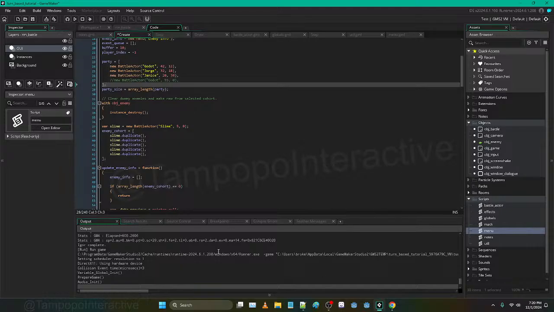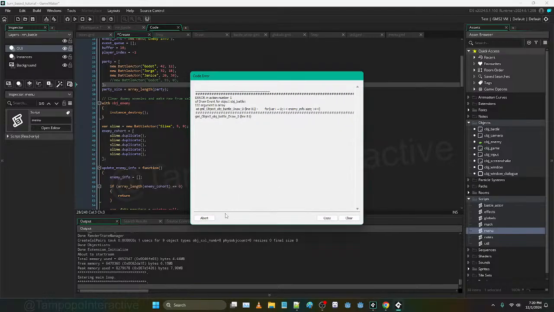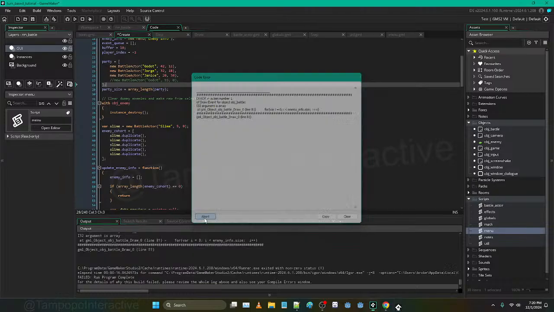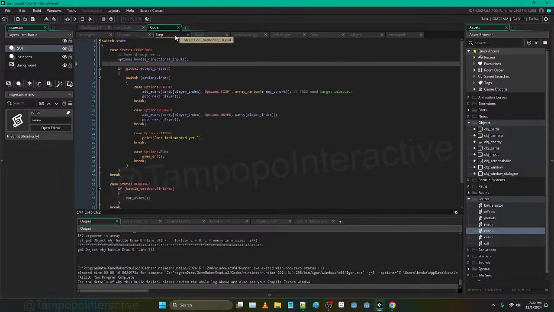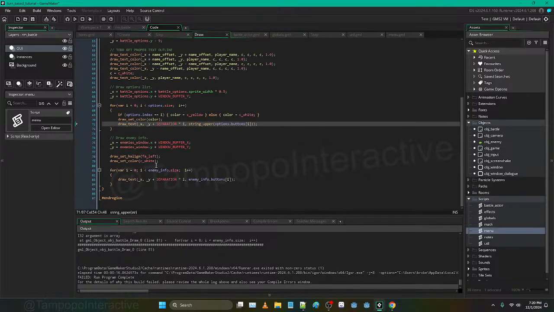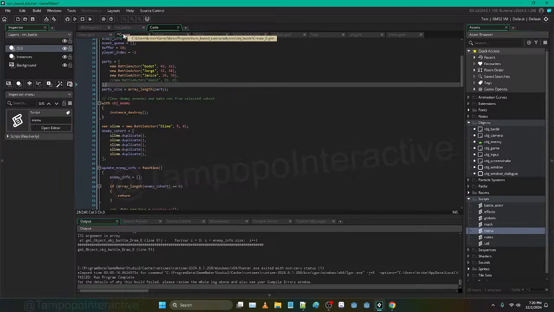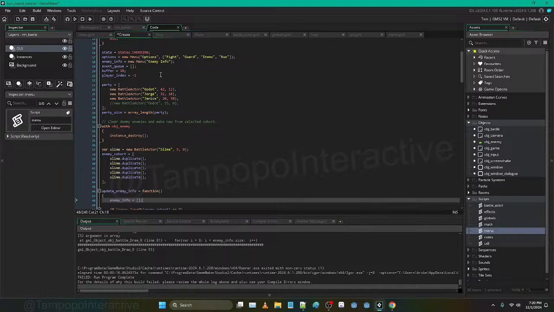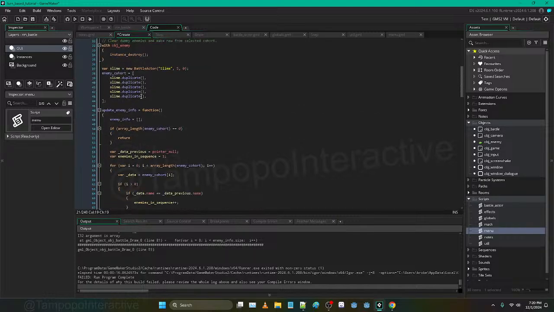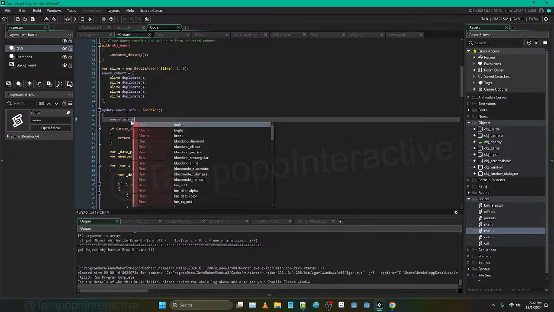All right. Oh, we need to update the size, I think, for enemy info. Yeah, this is where we're messing up because we don't have typed variables in Gamemaker. So this needs to be enemy info dot buttons.